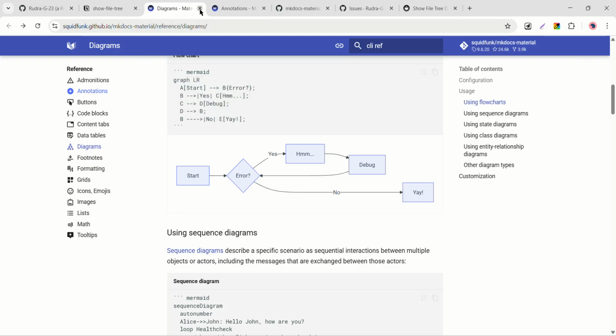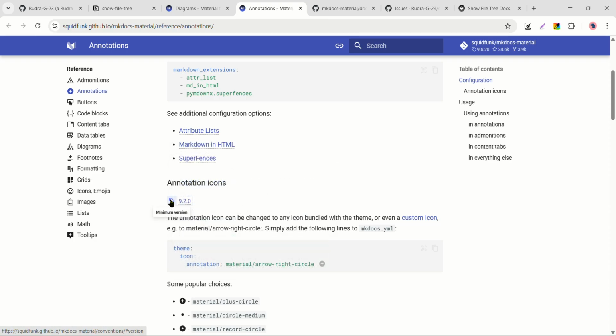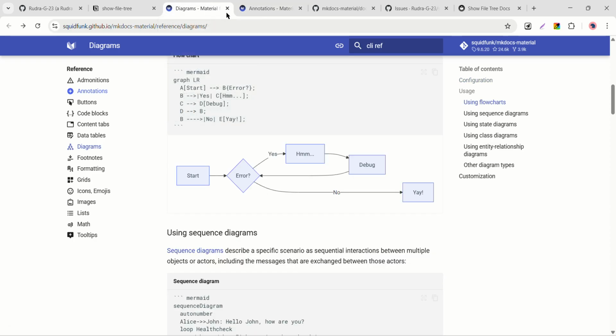Okay, just a minute. I tried to copy this suggestion option, but let's see what happened. This tag also I like.